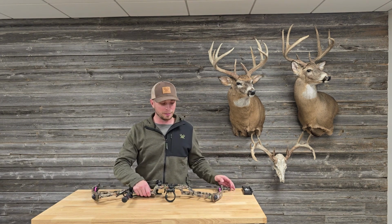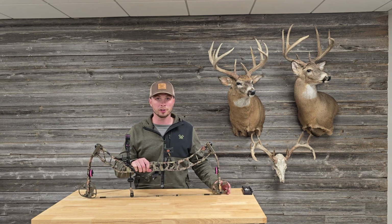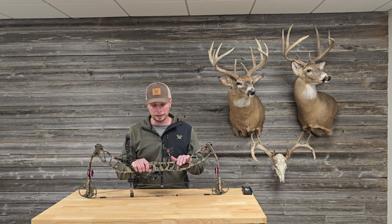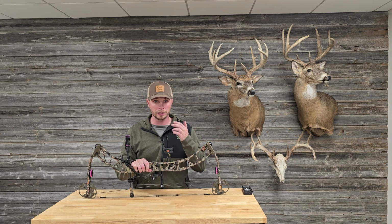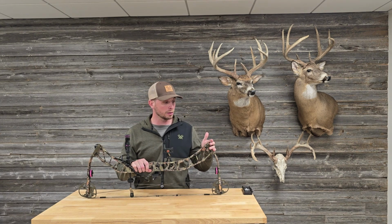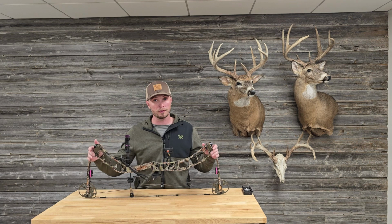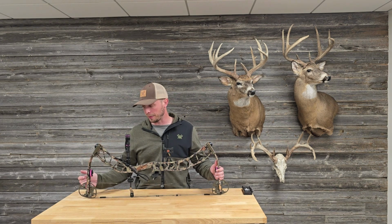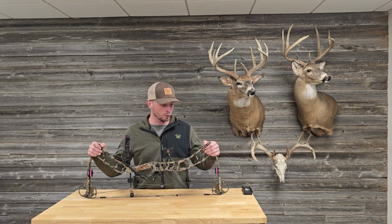So what we have on the table here is the bow that my daughter successfully harvested her doe with last year. This is the Elite Emerge. It came out in 2017. It had two production years, 2017, 2018. This specific one is a 45-pound max limb on it, and I've got the mod set for 26 inches of draw length for my daughter.